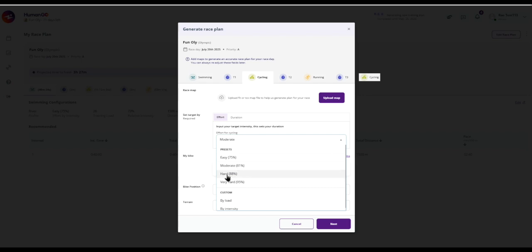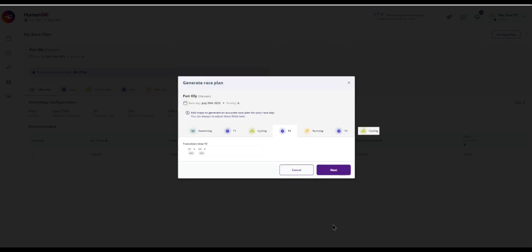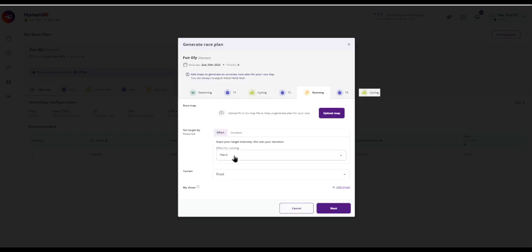I really want to test myself on the bike. I've selected my bike here. I'm going to be riding a TT bike on the road. I can add a map here if I choose. That will give me the option to have Hugo break down that race course into smaller increments or intervals, specifying my pacing and my intensity. I'm going to keep that transition the same, and I'm going to go hard on the run to finish up on the road.